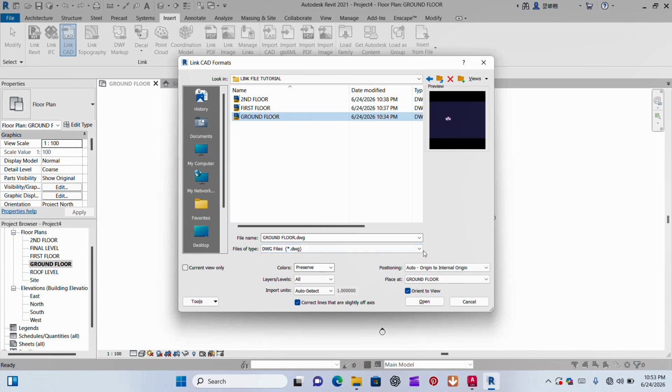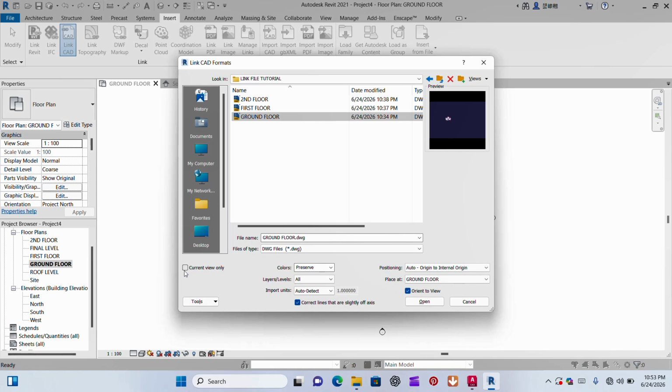However, you can drop this down and select the type of file, but here we have it as DWG. And then colors, we are going to preserve colors, and don't forget to check this box if you want it to appear on the current view only. But if you want it to appear on all other views in your project, don't check this.